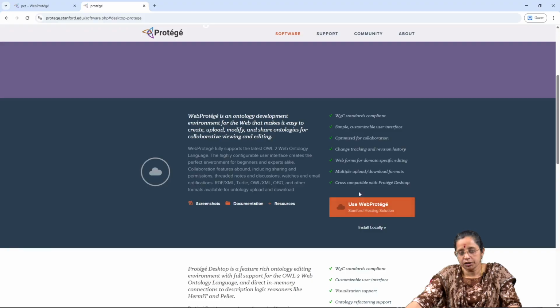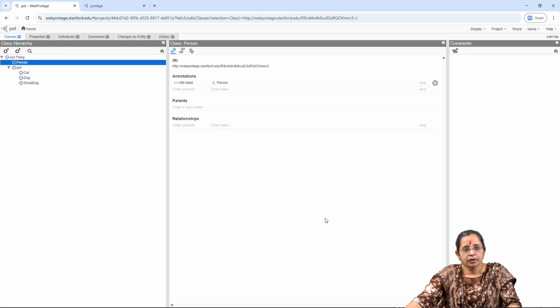So, I am just going to click web Protege here and show you a quick overview of what options are available in web Protege, how to develop an ontology there. And later on in the slides I would show the reasoner also, with the options that I have built on my laptop. If you go into web Protege and click on the project, this is the project icon available, the display once you have created a project, there will be a screen like this one.